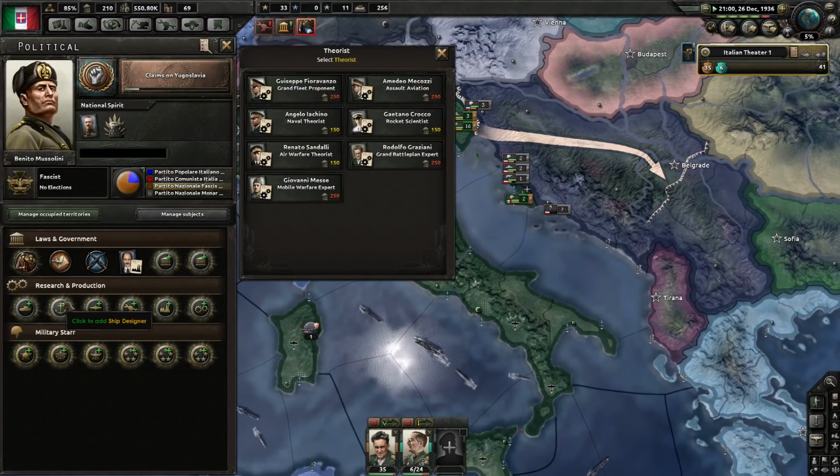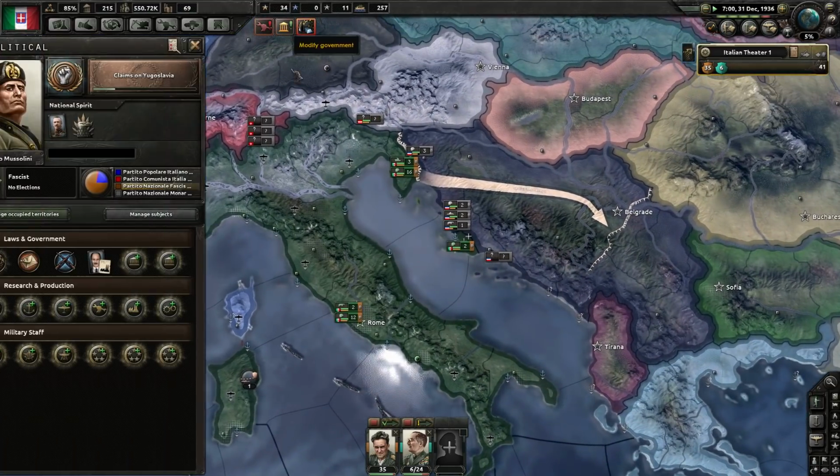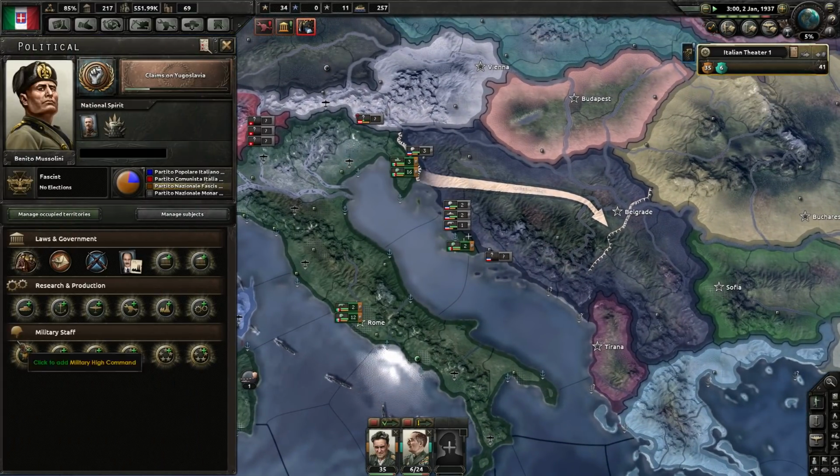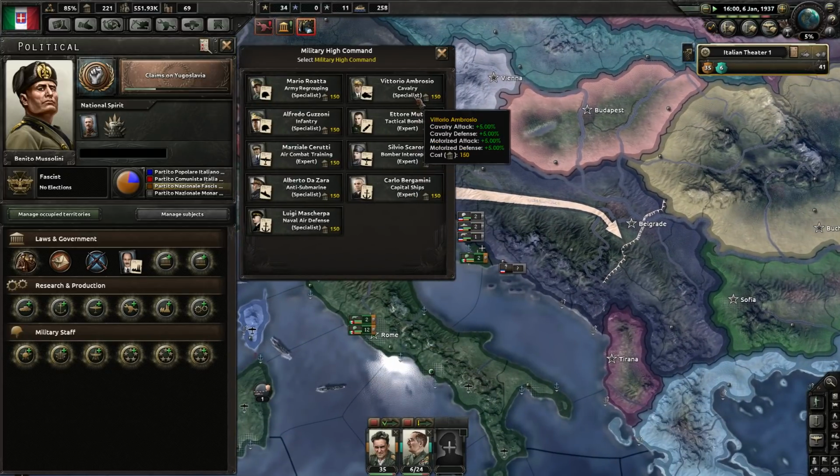In this circumstance, we are going to wait for Grand Battle Plan tech, so we are going to go for that one. I did say to you early on, when you're playing as Germany, that if you get into a war early on, it might be a good idea to go for military staff to begin with, and we can go for that if you want to.